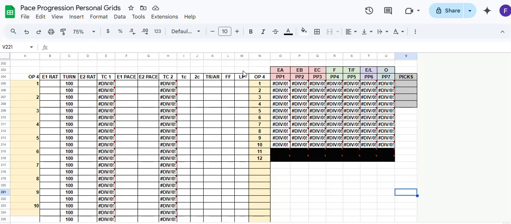So as you can see, I jump around from grid to grid. And what it does is keep all the grids fresh in my head. And if I find that a certain variable or factor is tweaking and it's not working, I'll move to something else. I'll move from double Paceline, and after a while, I'll move back to single Paceline.